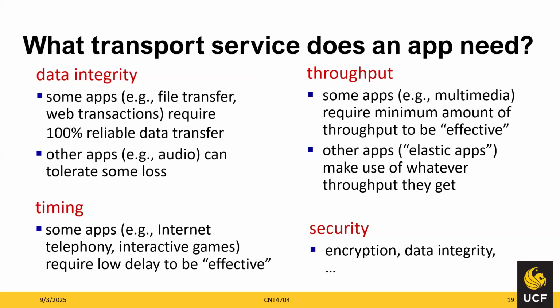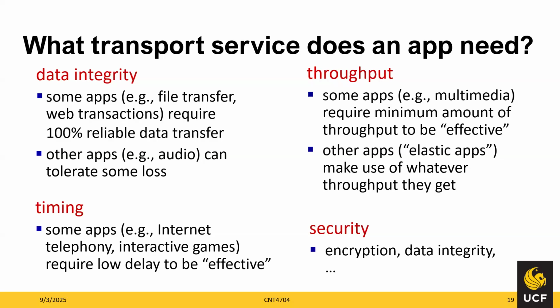When it comes to the application, they rely on the transport layer to provide certain services. There are key requirements the applications might have. One is data integrity, which ensures the data is received exactly the same way it was sent. Some apps can tolerate small errors, like video streaming, others cannot, like file transfers. It really depends on the application that is getting built and what they want out of it. If you're building a file transfer application where you care about how the data gets sent, you want to make sure it's secured, and it sends and receives in one piece.